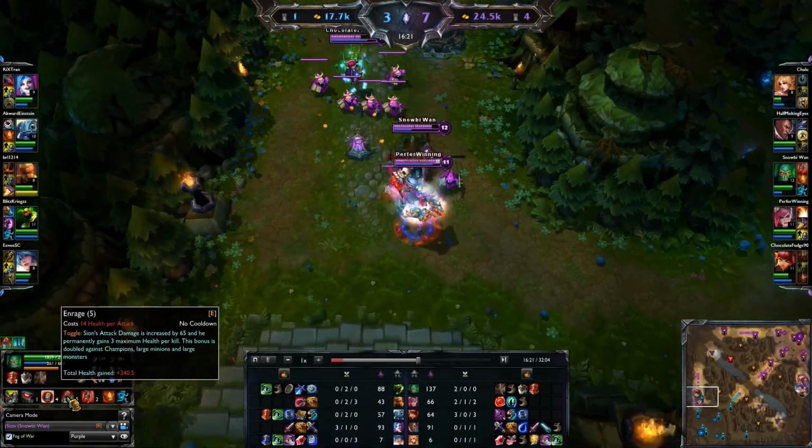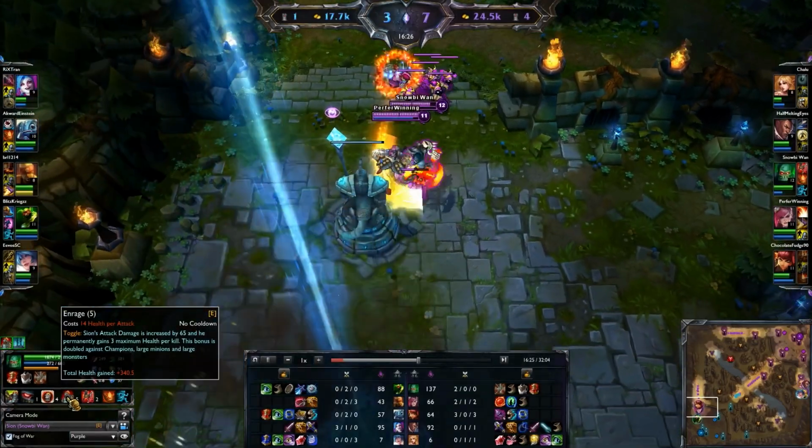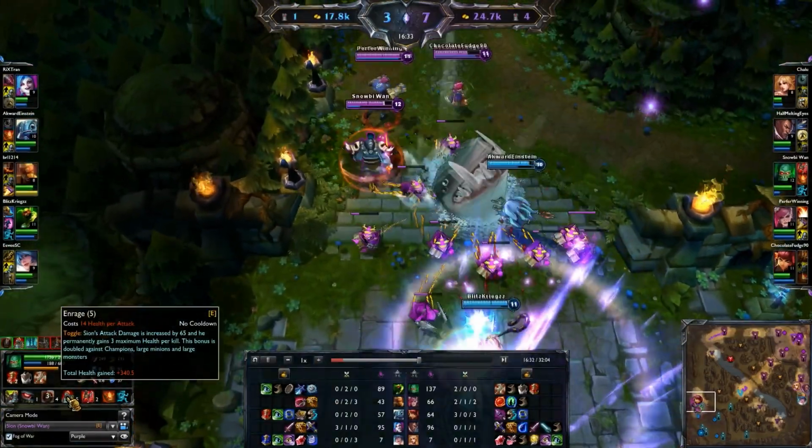Which is quite nice. A bonus 300 HP is quite nice. Is that like a Giant's Belt? I want to say a Giant's Belt gives 380, so I pretty much have a free Giant's Belt just by last hitting. Gonna pop my shield to try to eat some of that damage.